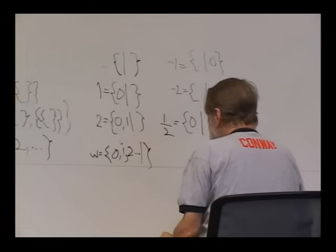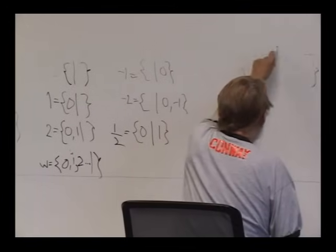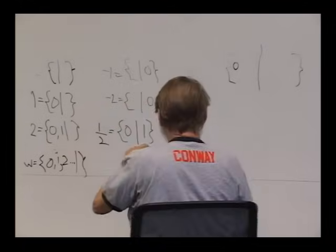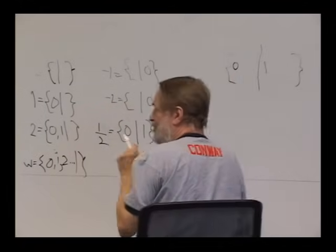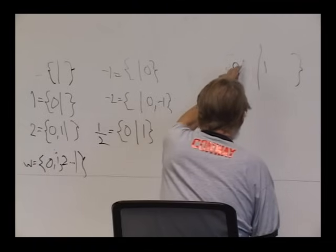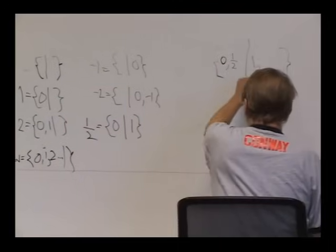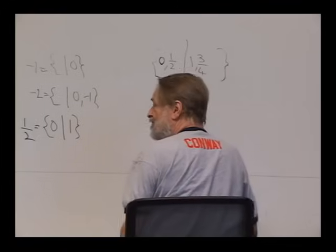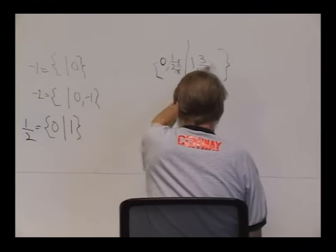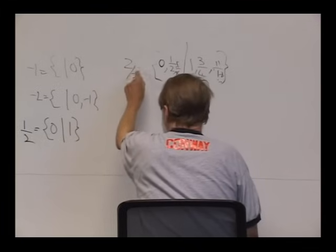And now in here, we can get all the rational numbers. For instance, okay, I'm going to invent this number. It's bigger than 0. Okay, I'll tell you that. Well, 1 is a number bigger than 0. Oh, but my number's less than 1. Well, 1/2, that's a half, is a number in there. Okay, but I'm going to tell you it's not equal to a half, by saying it's greater than a half. This number is 3/4, but I'm going to tell you my number is not 3/4 because I'm going to stick 3/4 on the right. And now I'm going to carry on doing this, alternately sticking things to the left and right. And it turns out that that's the definition of 2/3.